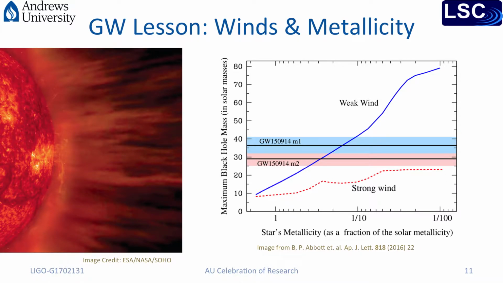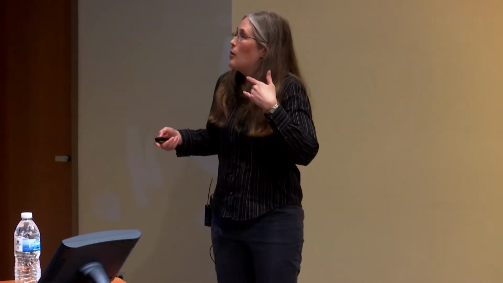This also tells us something about the star's metallicity, which is a fancy word astronomers use to talk about how much of things other than hydrogen and helium a star has. Because astronomers will refer to hydrogen and helium, as those are the biggest components of all stars, and anything else they call a metal. So stars are mostly hydrogen and helium, but they have a small percentage of other things. And because we can make these very large black holes, that tells us that the metallicity must be very small. Because if you have a higher percentage of things other than hydrogen and helium, you have a hotter star, and so the wind will be stronger. So we've been able to see from gravitational waves both what the star was like near the end of its life, and also how much of the star is elements other than hydrogen and helium.